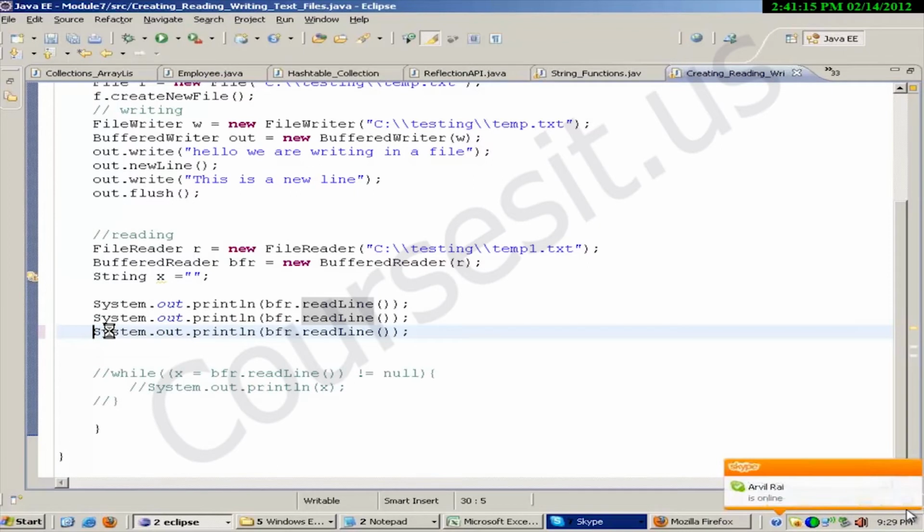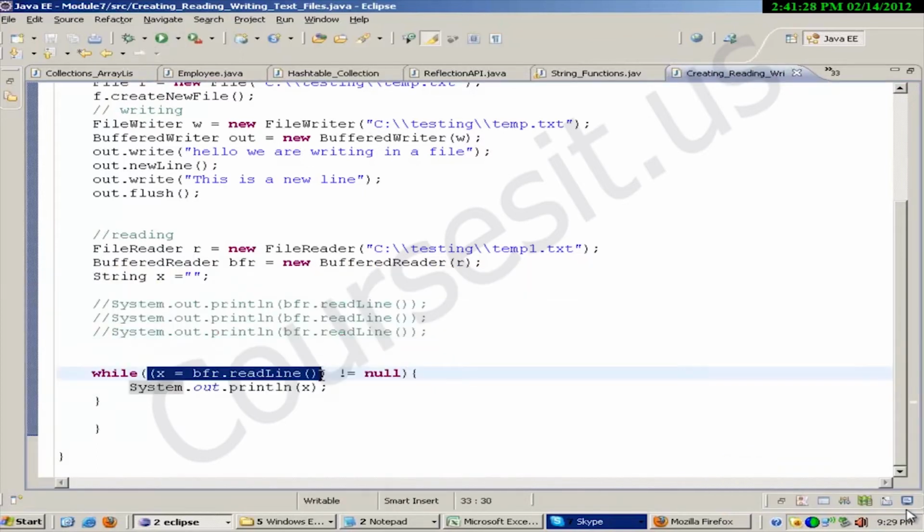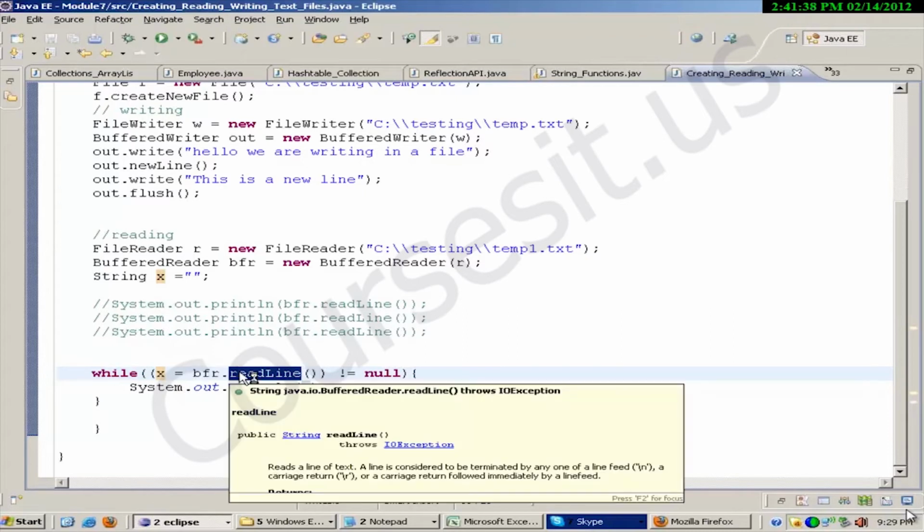So instead of this, what we can do is write a for loop or a while loop. The while loop is more sensible. In the while loop, inside the brackets I have written x = buffer.readLine. If the last line is encountered and after that I give the command buffer.readLine, that command is going to return null.